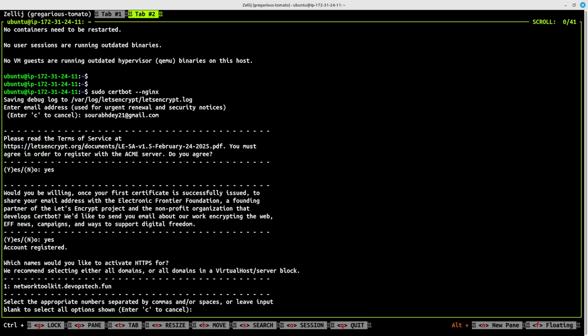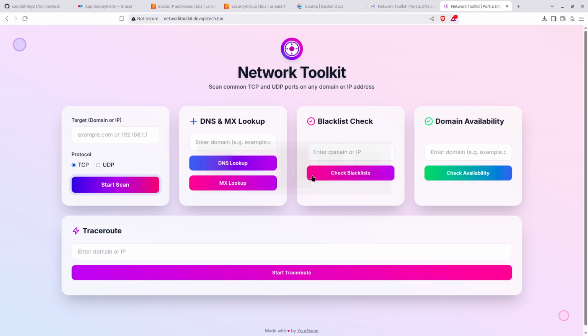Yes, and type 1, and if everything is there, then we will get a proper certificate and the lock sign. Come on, yeah. Okay, so your application is live right now and properly configured.